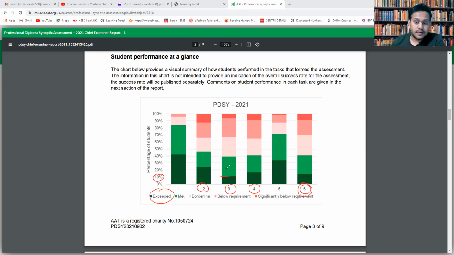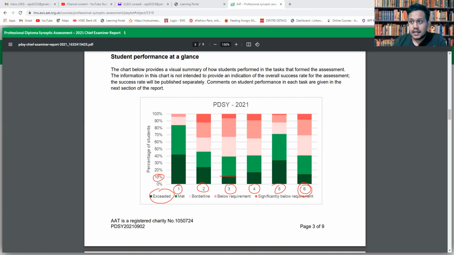Questions number 1 and 5 are really good. Question number 1 is ethics, and question number 5 is ratio analysis. Most of the students do really well in these areas and they don't fail questions 1 and 5. So we're going to talk about questions 2, 3, and 6, a few areas that you can memorize yourself. You can write them down a few times and make yourself ready for that. As soon as you see these questions in the exam, you just keep writing.